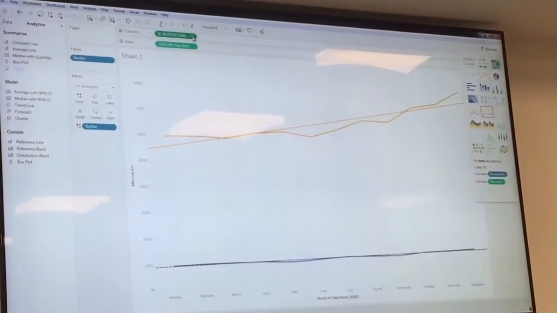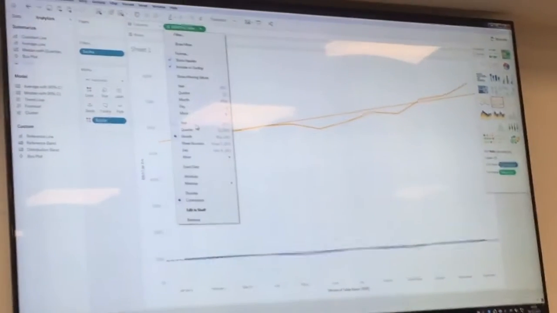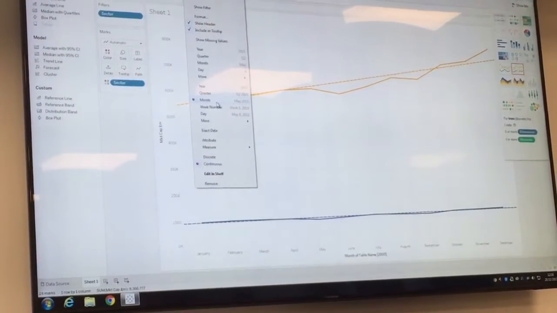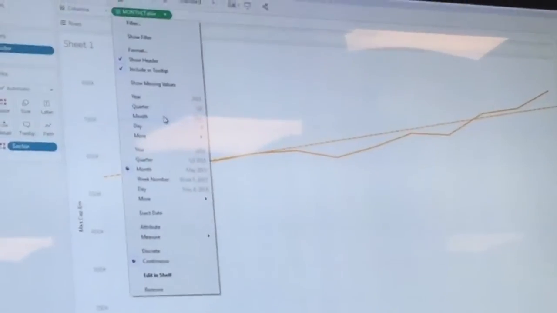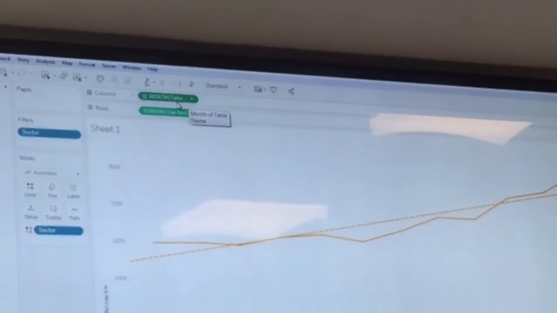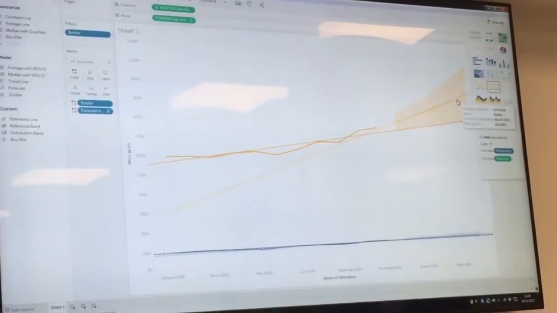If you click the arrow next to table name, you have year, month, quarter, day in one section, and then you have it again in another section. You'll have to click month down here, so where it says May 2015 next to it rather than just May. So if you click May 2015, it will change table name green, so it makes it a measure. So that actually makes it a proper date. Now if we double click forecast, you can see the projected values there.